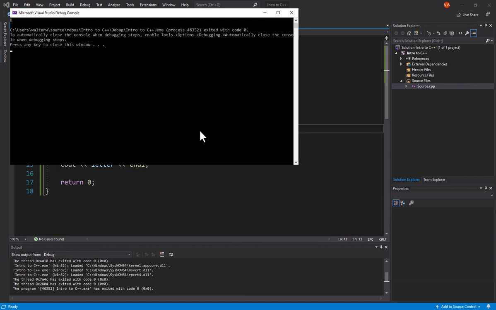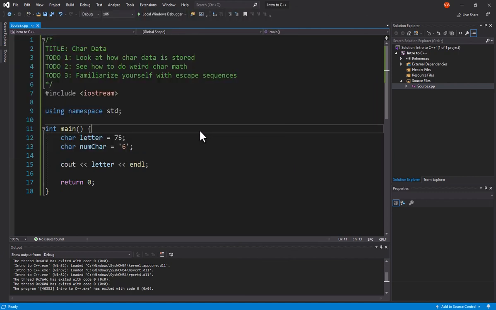Well, the reason why is very simple. Character data is actually stored as a number. You might think, well, how did that work? Well, it's a number that's represented based upon an ASCII table. And so inside this table, it looks up and says, well, what's number 75? Oh, that's a capital K. 65 is a capital A, and I can go on and find all different letters and symbols and different things like that.